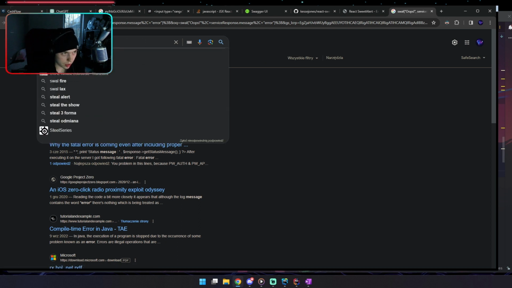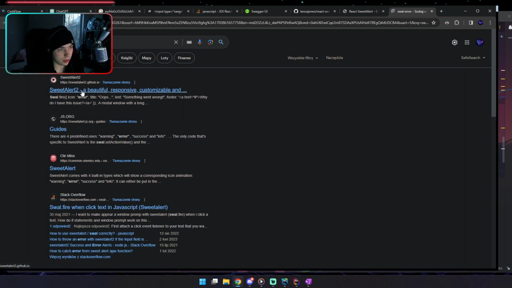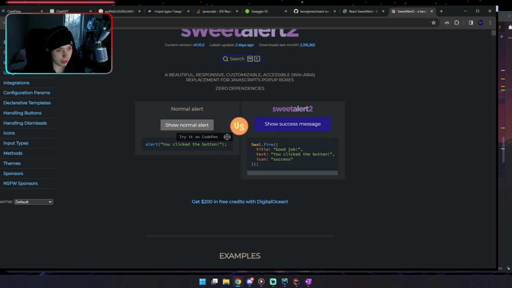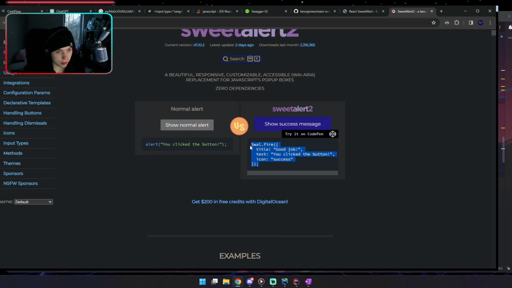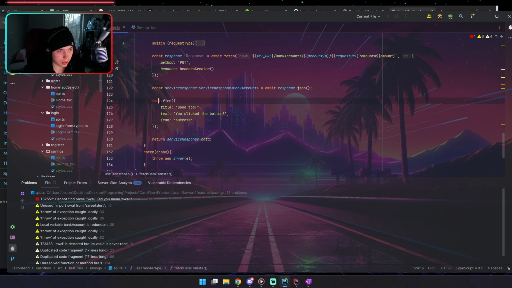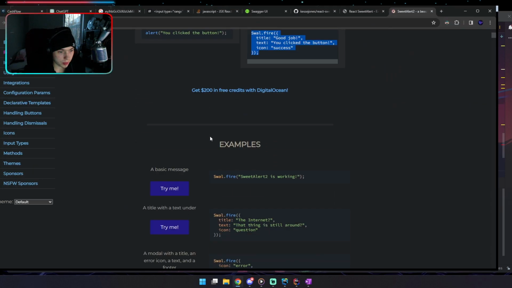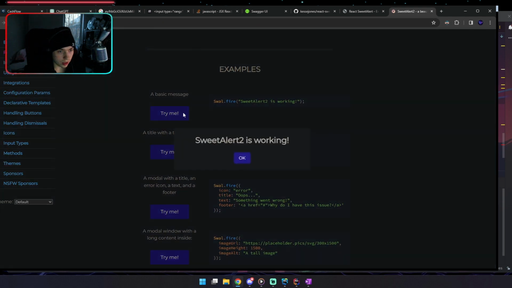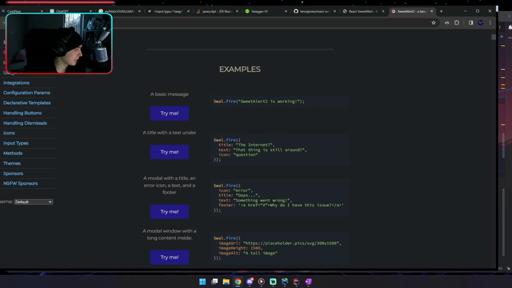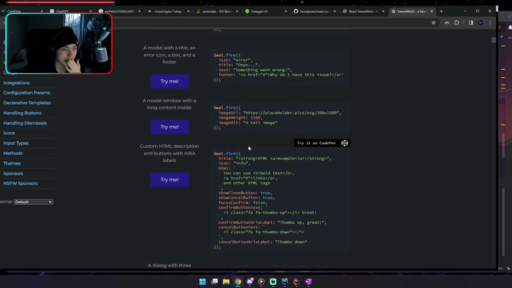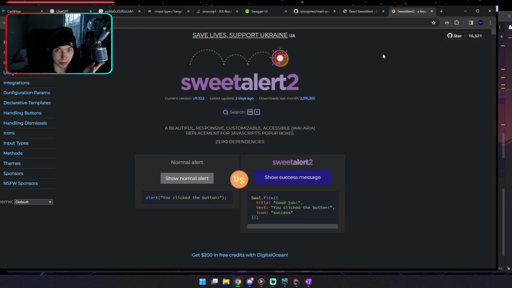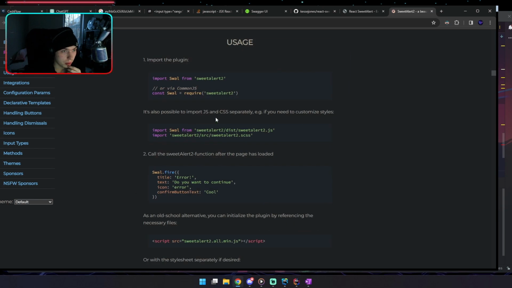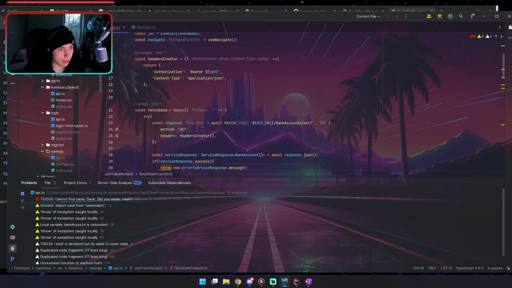Okay, great. Right. Do I have this? I don't think so. Yeah, I do not. Okay, to be completely honest, I think it will be much easier for us to actually import something that kind of works. I just have no idea how to install it. So what do you need? You need to import Swal from SweetAlert2. Don't I have this installed?